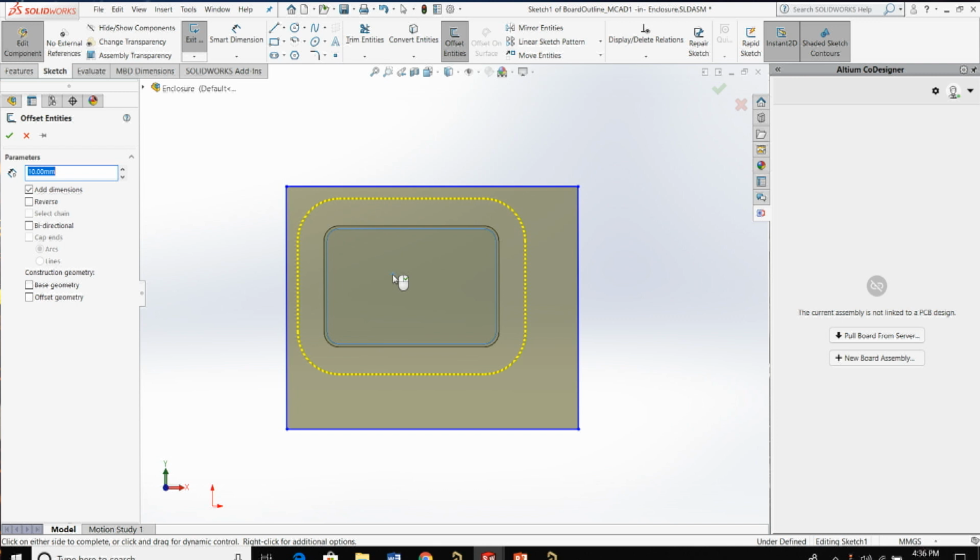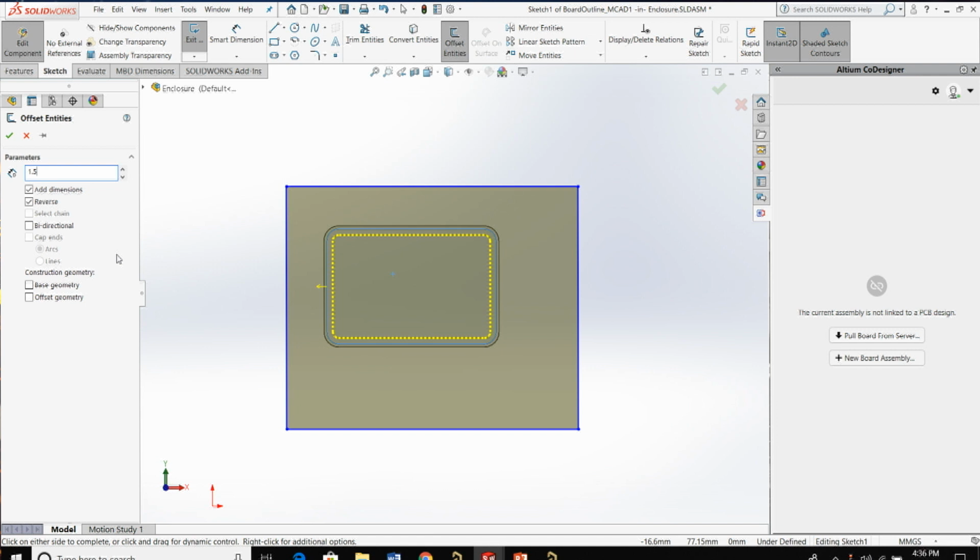This obviously isn't going to work, so we're going to have a couple of options. Maybe I can reverse it, but that's going to be a little bit too small. Maybe I can go to 2 millimeters. That's looking a little better. I might even be able to go to, let's call it 1.5.